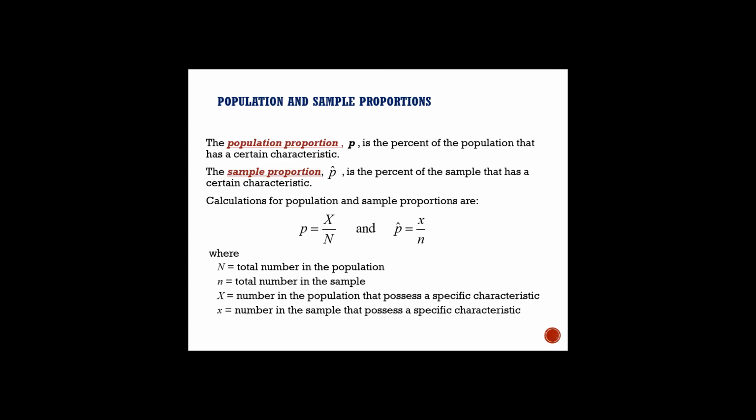You do the same thing when you're dealing with a sample. This time I'm dealing with a sample that I took, looking for perhaps redheaded students in a statistics class, using my statistics class as a sample. Now, understandably, that's a bad representation of the whole population, but if I did that, I would look for the number of redheaded people in that sample and divide it by the total number in the sample, and it would give me a decimal, and the decimal is basically the proportion.